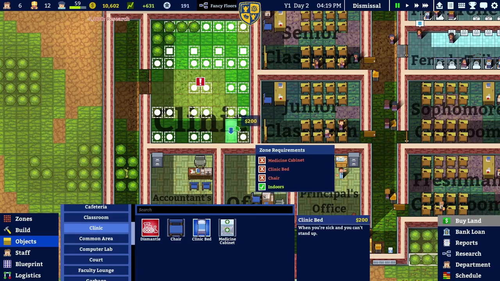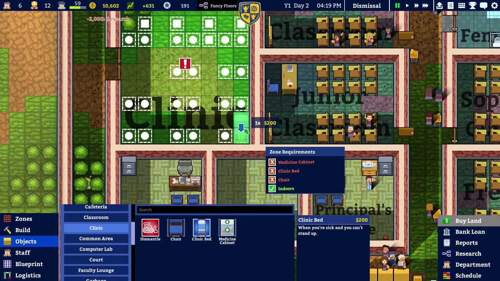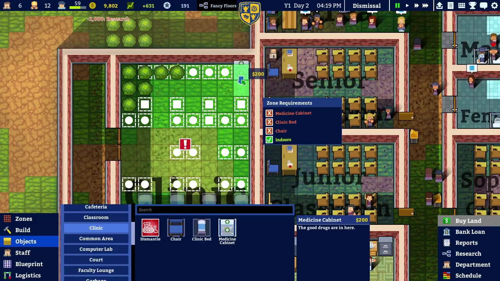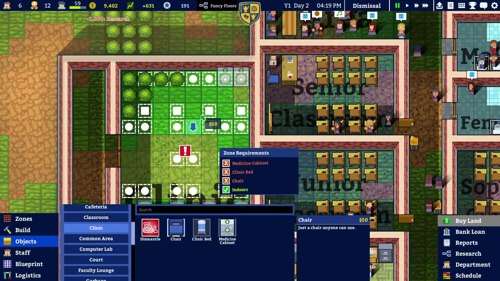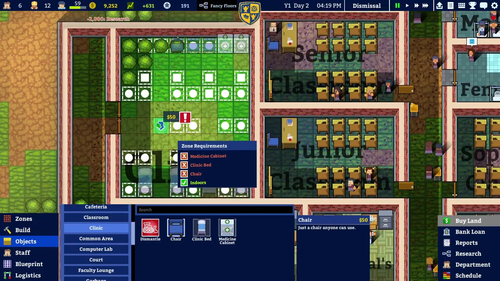So let's put them in this way. So we'll have, how much are the beds? 200 each. So 1, 2, 3, and 4. The medicine cabinets, they can go at the top. Let's put a couple of those in just in case. And then chairs. Does it need an amount of chairs? Does it need a chair? I think that's where they go and wait, isn't it? So let's put 3 chairs in right now.